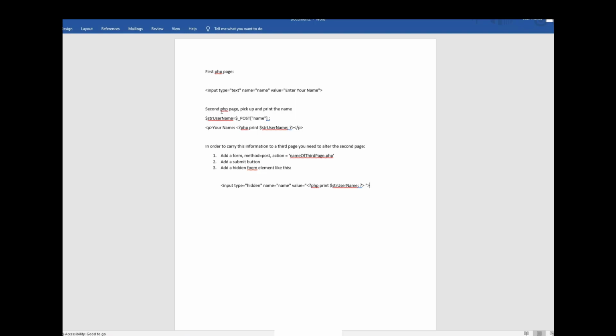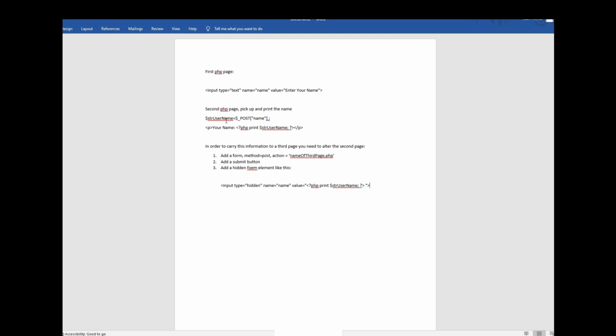On our second page, we picked it up using the post here. So I called it str username. Incidentally, some people have tried putting a number to start this variable name. You cannot say $ sign and a number. It has to be a character. So here is a variable called str username, and I picked it up from the first page by using its name, which is what I called it on the first page.